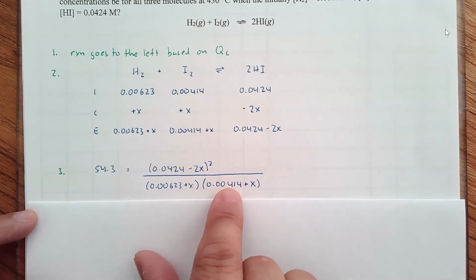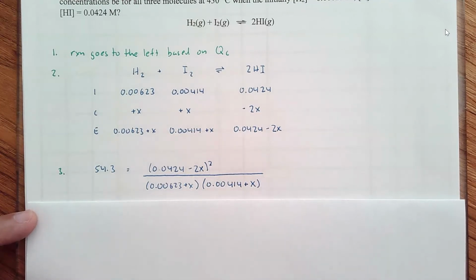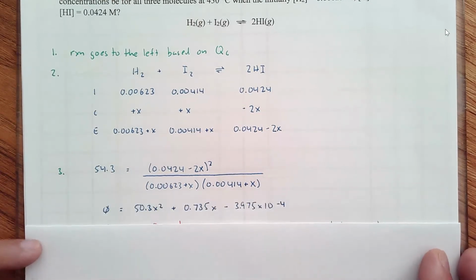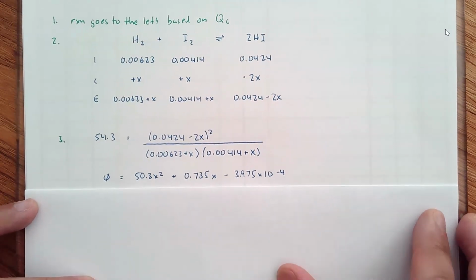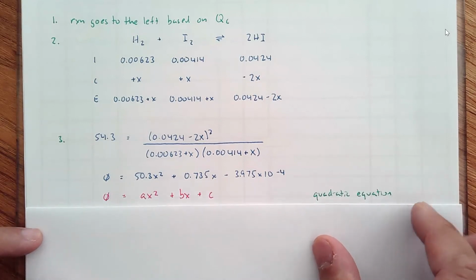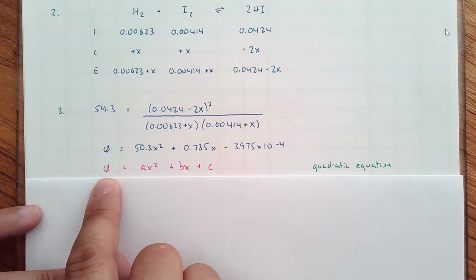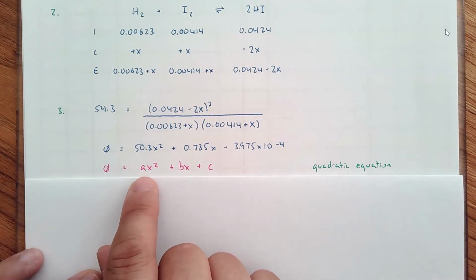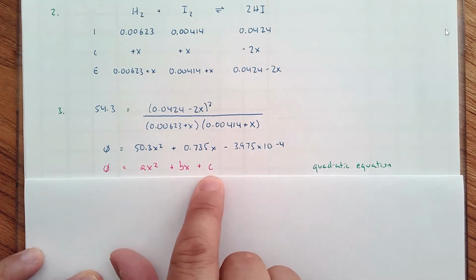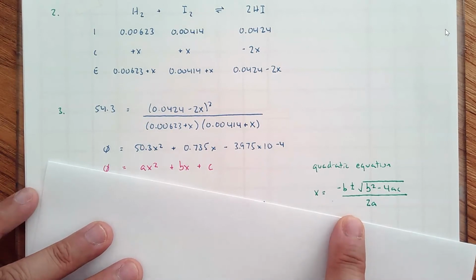And when we expanded the numerator and denominator, and we put every term on the one side and 0 on the other side, we get this. This is the form of a quadratic equation, and we're going to use the quadratic formula. Again, you're setting it all to 0, and you have a value for x squared, a value for x, and the c value. So the quadratic equation is on the right, and we solve for x.